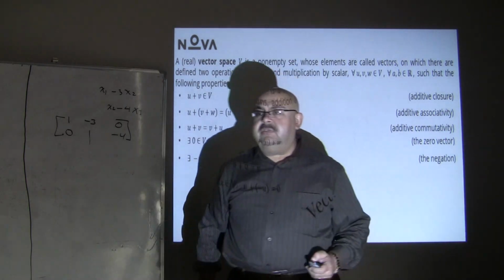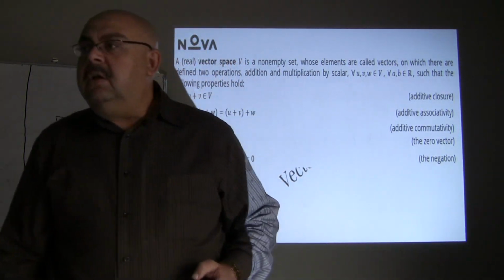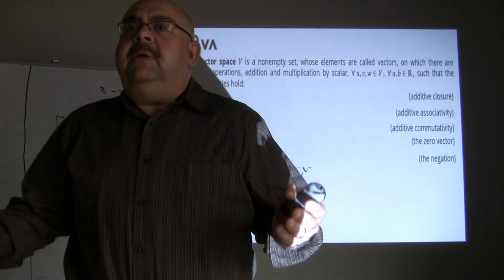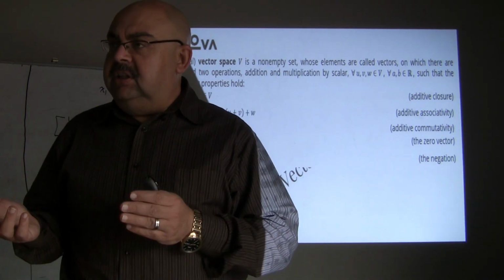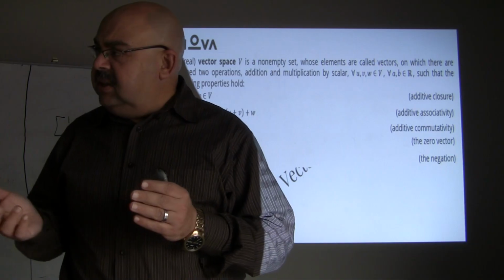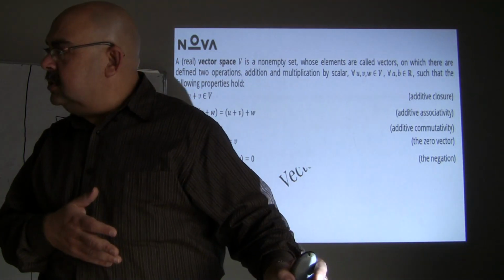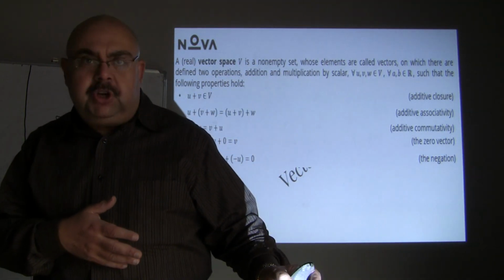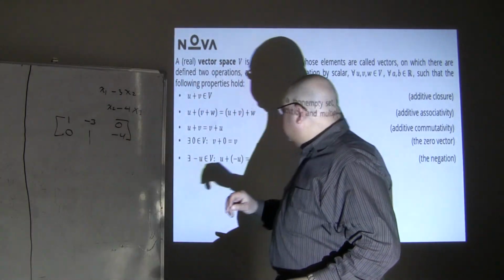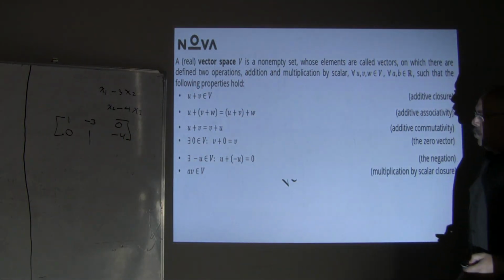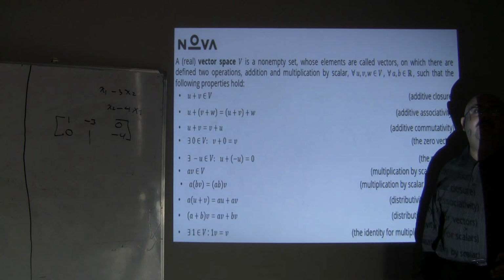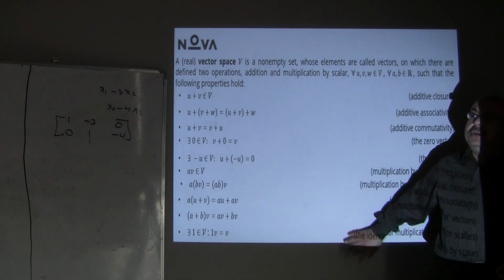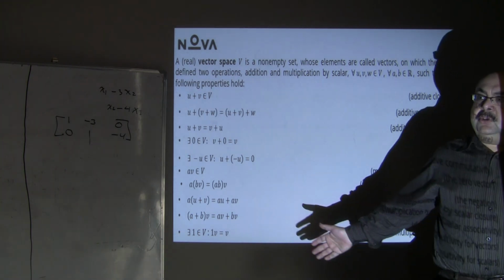What's the symmetric of an element? What do we mean by the symmetric of a vector? If I have a vector, the symmetric is going to be exactly the same coordinates, but with negative values. That's what's called a symmetric vector. And adding them together will give you 0. Of course, the other 5 properties are related to multiplication by a scalar, and this slide we repeated plenty of times.